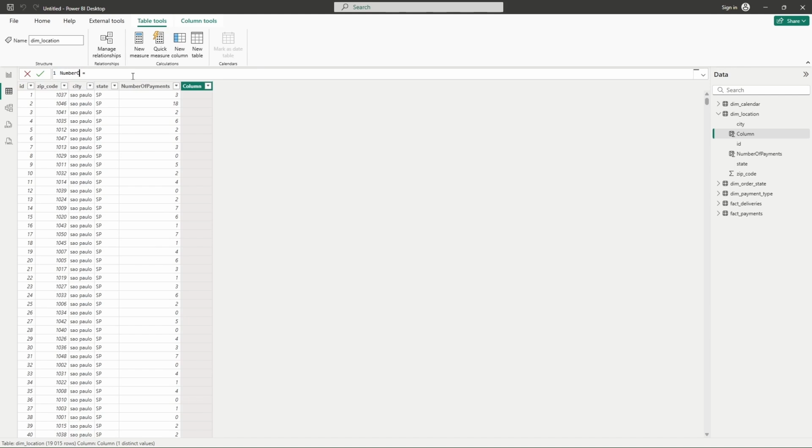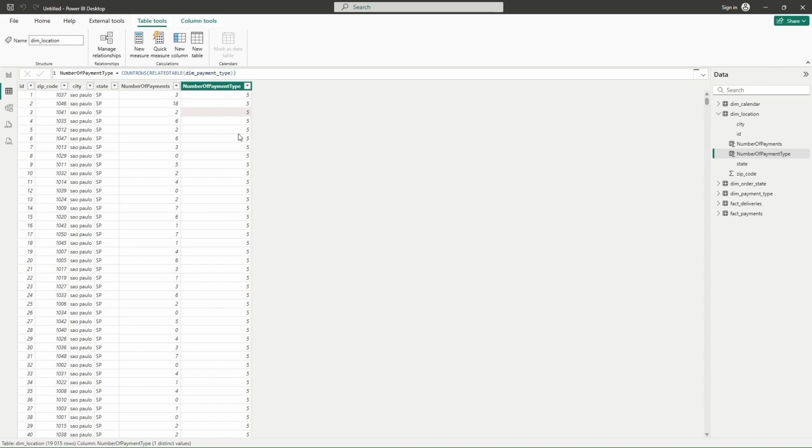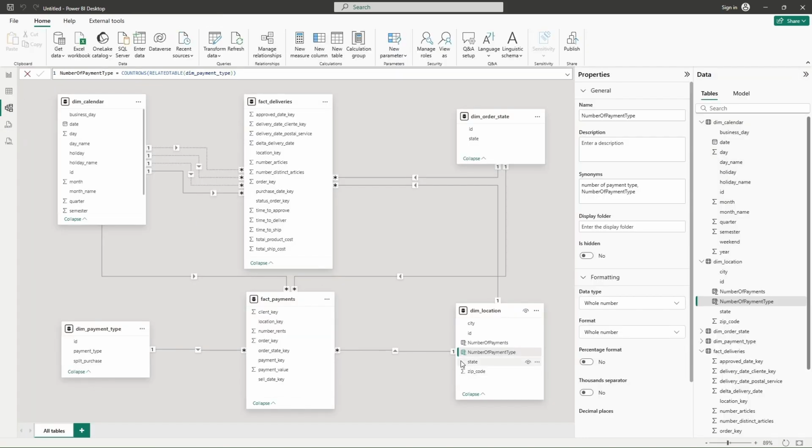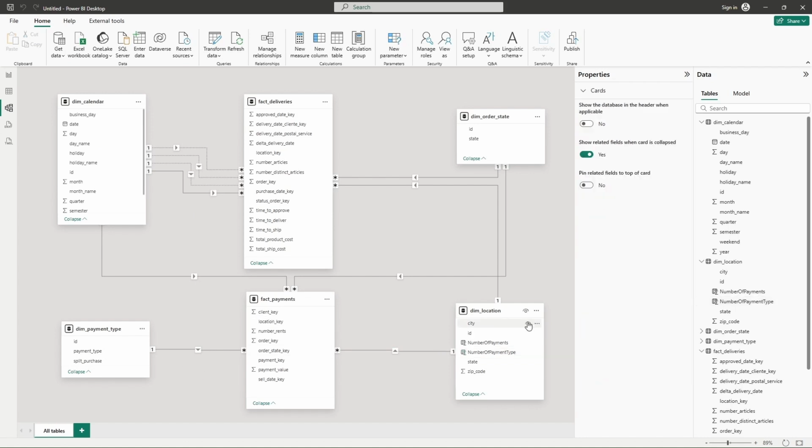Number of payment type. That will be COUNTROWS of RELATEDTABLE dim payment type. And as you can see, every single row has the same value. Why? This happens because the chain of relationships is propagating in different ways.